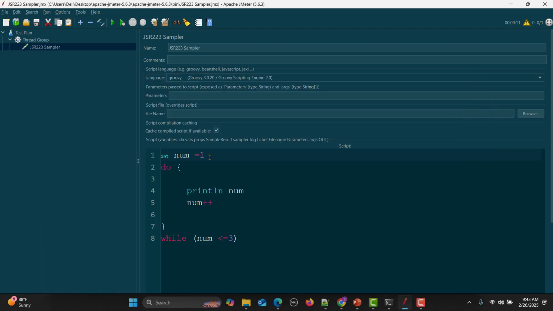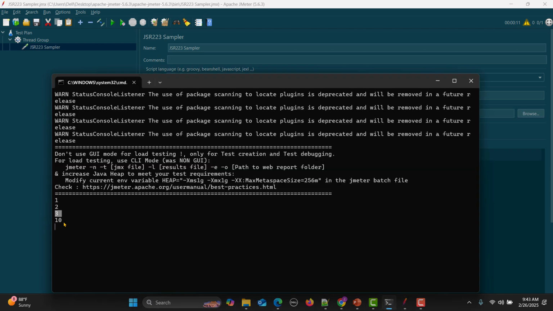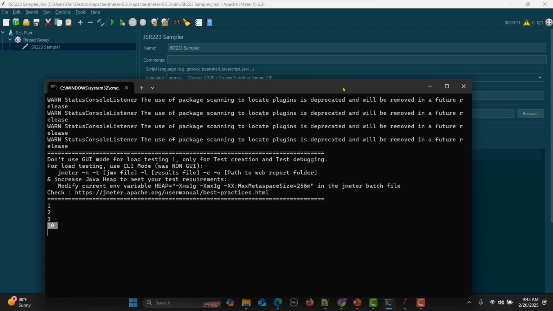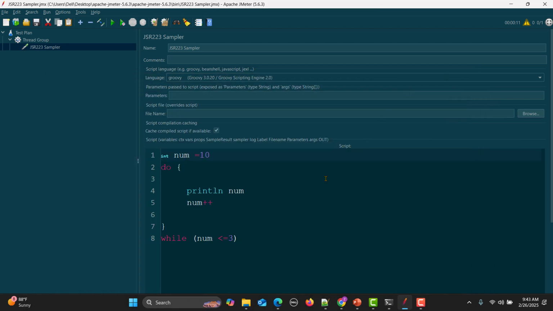Now in case I run this one, see what happens, because we are saying that it will always execute once, right? So if I run this one and go back to the console, you see that 10 got printed here. Why did 10 get printed? The reason is that first this part of the code will execute.